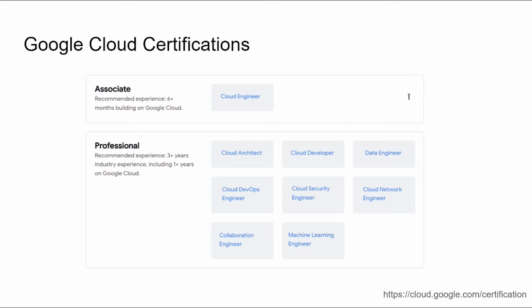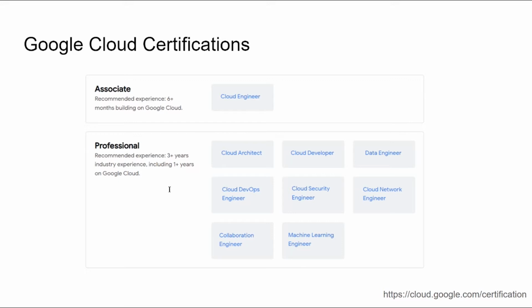And the professional level certifications span key technology job functions and assess advanced skills in design, implementation, and management. These certifications are recommended for individuals with industry experience and familiarity with Google Cloud products and solutions. And the Google Cloud Certified Fellow program identifies technical leaders who are experts in designing hybrid and multi-cloud enterprise solutions. There are multiple certifications that you can earn, as you can see on this slide.